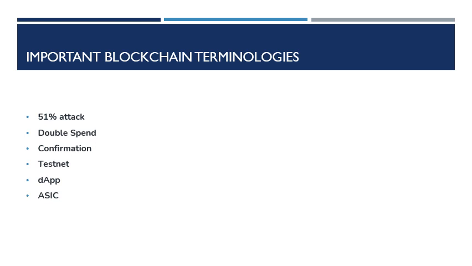DApp. The full form of DApp is decentralized application, an application that is open source, which is operated anonymously and has its data stored on the blockchain. It must have some kind of incentives for the members who help to construct the blockchain. ASIC. ASIC is application specific integrated circuit. These are all types of computers which are designed for performing a special task. In the case of Bitcoin, ASIC computers are used to solve the SHA-256 hashing problem, which helps to connect the new blocks to the blockchain.